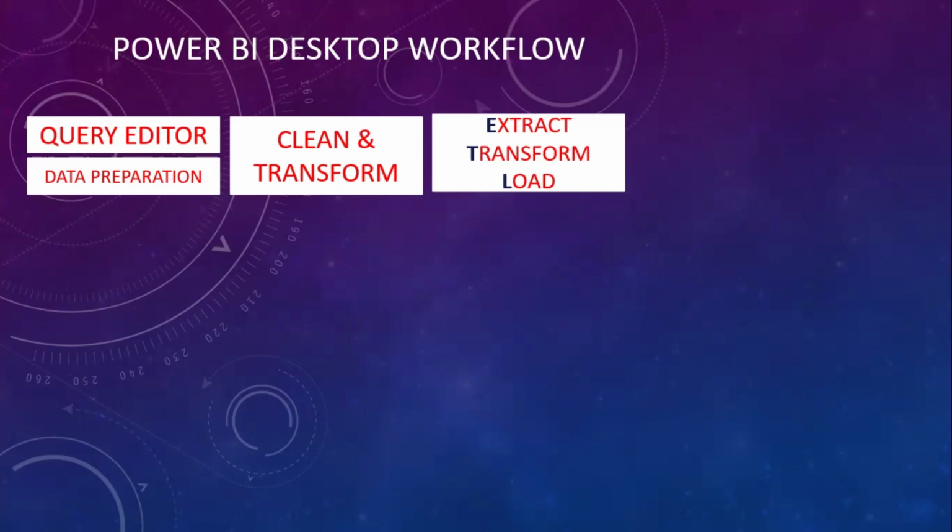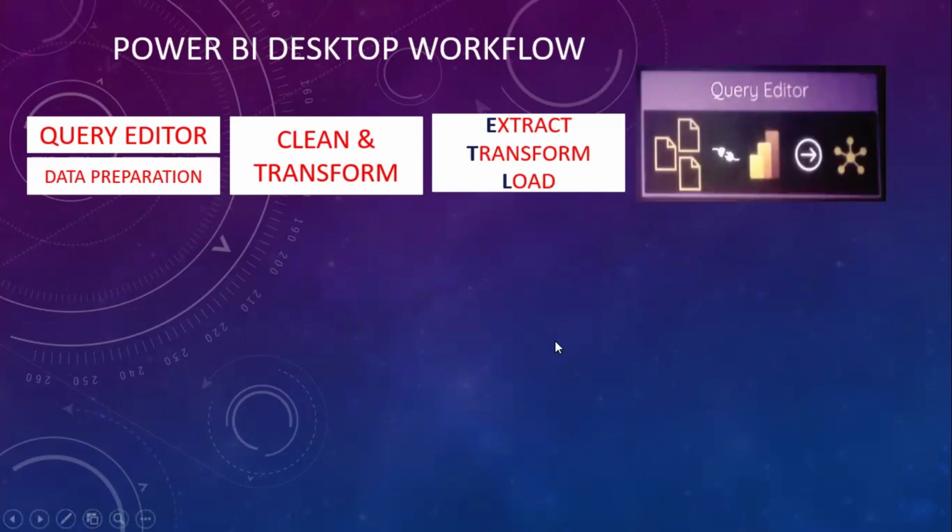Extract, transform, and load. The first thing you do is you extract the data from the source. That is, you connect data from the source, you transform it. Then when you feel this data is fully transformed and you're ready to perform analysis, you now load this data into the Power BI data model. It's there in that environment that you can now begin to perform your analysis. So that's all of it.